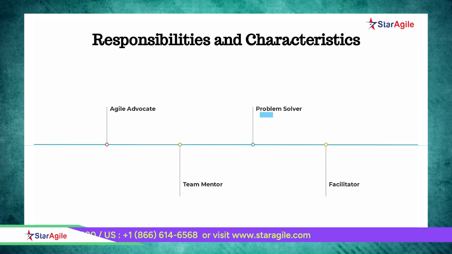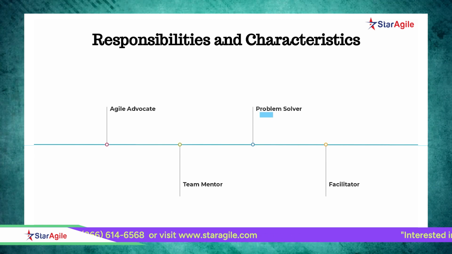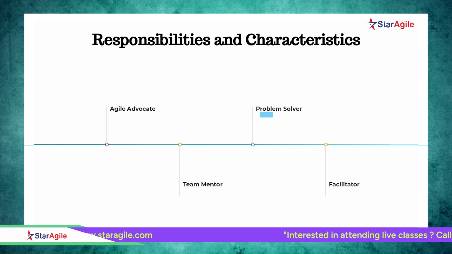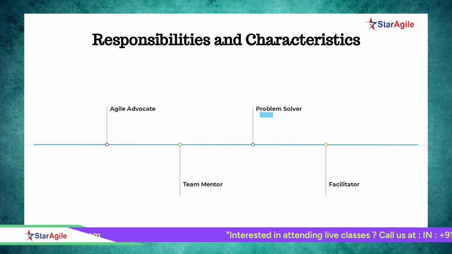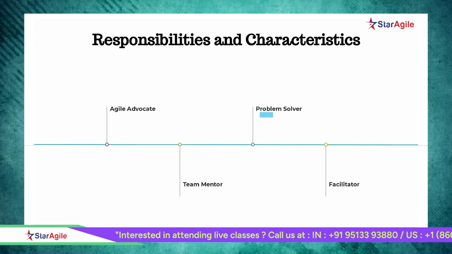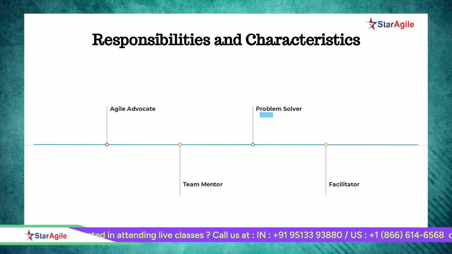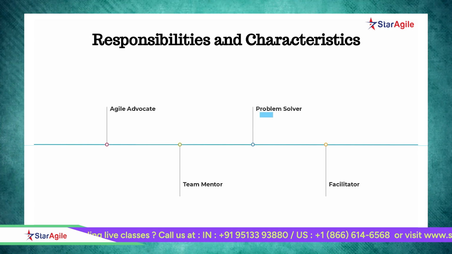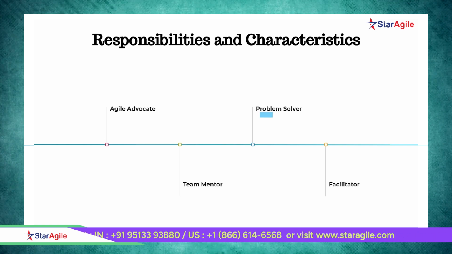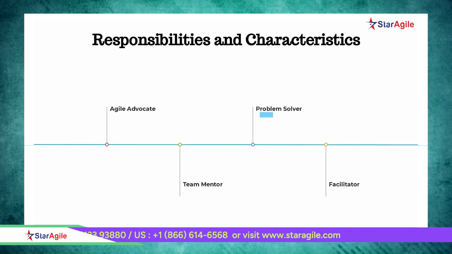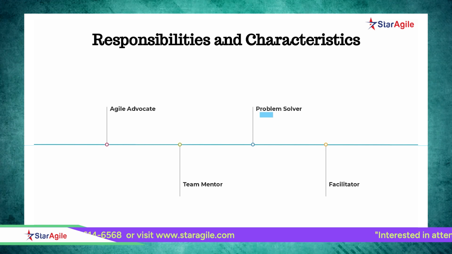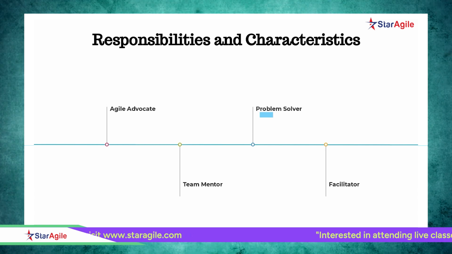Removing roadblocks that impede the team's progress. This could involve liaising with stakeholders, escalating issues to higher management, or providing support to team members in overcoming technical or logistical challenges. Coaching and mentoring team members, helping them develop problem-solving skills and strategies. They offer guidance on how to approach complex problems, break them down into manageable tasks, and collaborate effectively to find solutions.